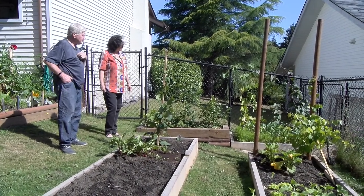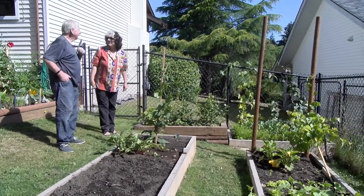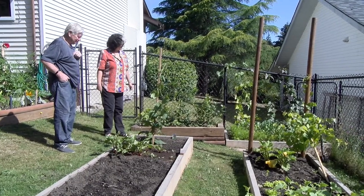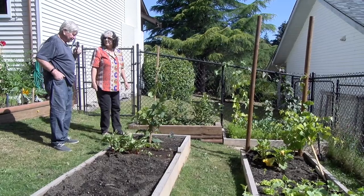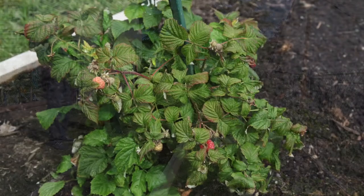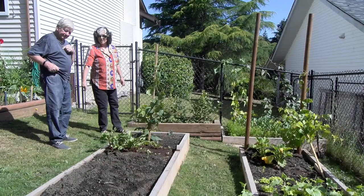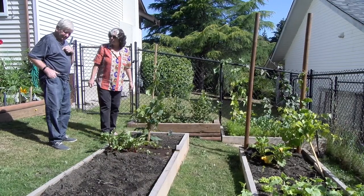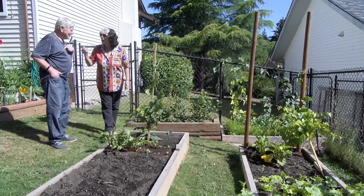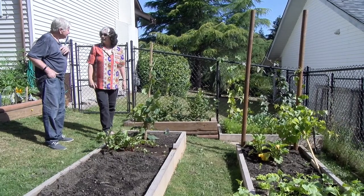I bought a package of sunflower seeds, and there were six seeds in the package. It looks like they all came up — good work. And some pole beans from Bill. And here, Bill said I had to have marion berries, so that's a marion berry. And I see you still have some room here, so you'll have to watch our upcoming episode where we talk about succession planting — what to plant in the winter. There's a lot that you can grow in the winter, so keep watching.